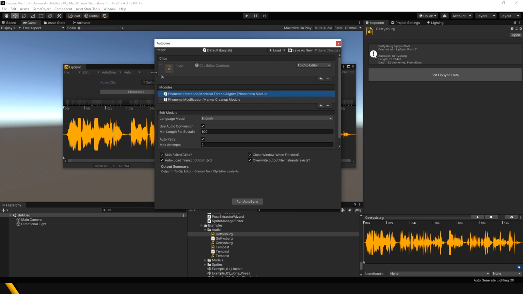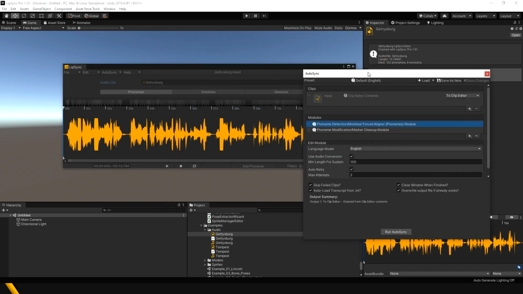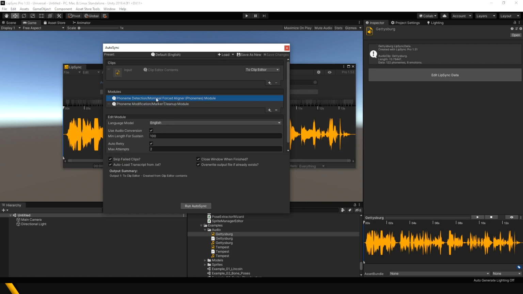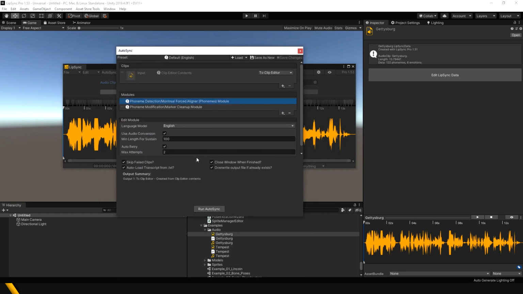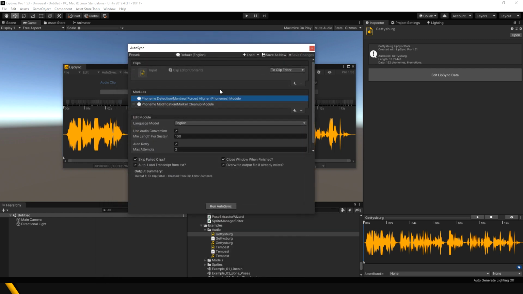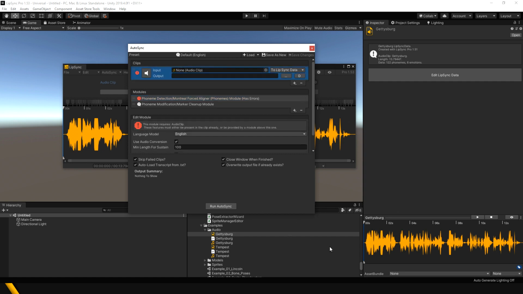So you'll notice up in this new clips list up at the top here that we have clip editor contents, and that's just this one item that's greyed out. By default this is added to your list, and that just represents everything in the clip editor. So if you use this, just press run now, it'll run whatever modules you've set on the clip editor contents, just like AutoSync did before. But if you want to use it as a batch processor, instead of being in a separate window, you can now just add more clips to this list. This lets you actually use the clip editor contents and process other clips at the same time, or you can just remove the clip editor contents entirely if you only want to process things in other files.